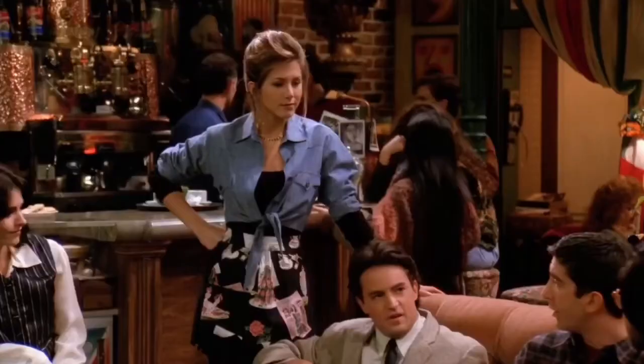So kind of what I'm thinking I'm gonna do for her hair is just put it in a bun and then stick a pencil in it, call it good, you know? I feel like whenever Rachel was working at a coffee shop, which I never even showed you my inspiration photo. This right here is my inspiration photo for this costume. It's obviously the coffee shop scene.